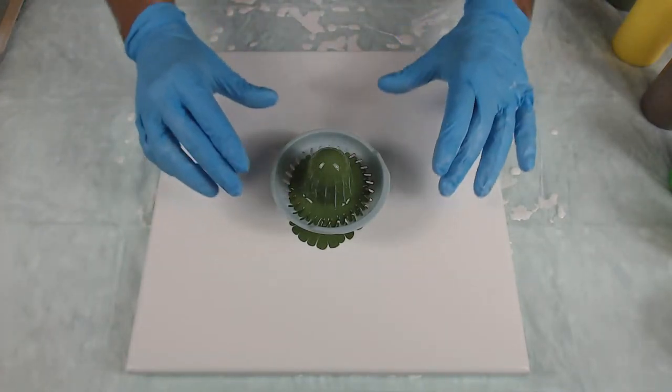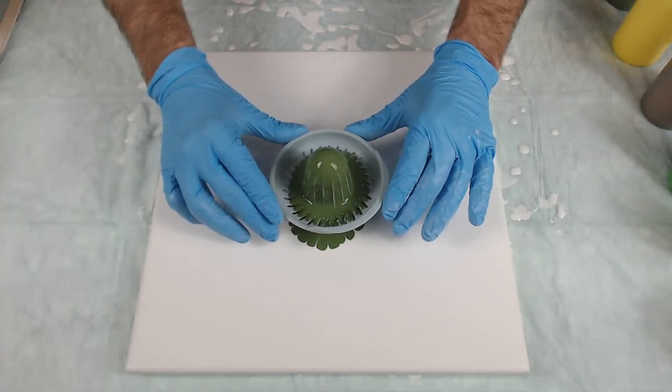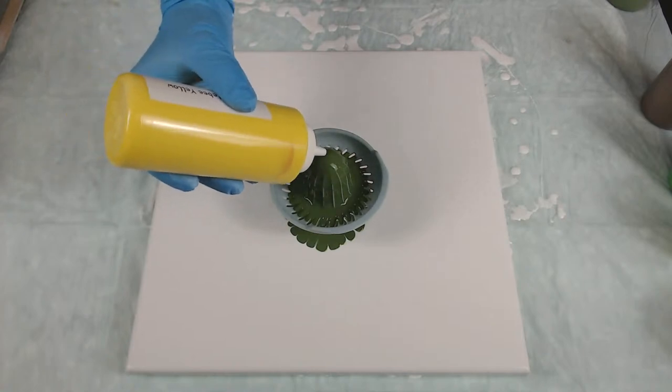It's coming out the side. Is it moving? Not moving, but it's not quite level. That looks a little better. Okay, bumblebee yellow.